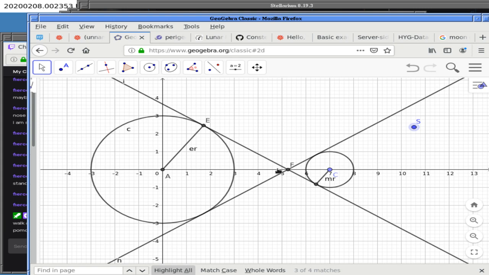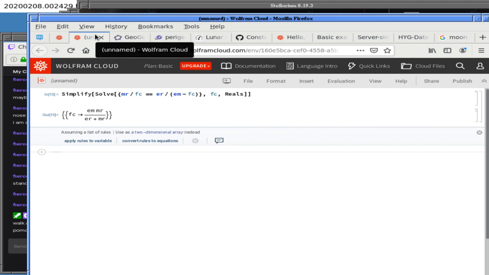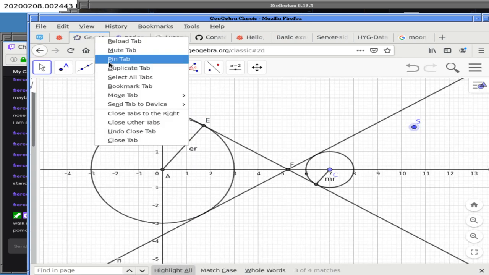In other words, what is this angle here? That is going to be very similar to this angle here that sort of allows for how wide of a range we're allowing the Moon to be in. And that angle is going to be, so we know what FC is, we know what AF is. And we're saying that AF is just EM minus FC.